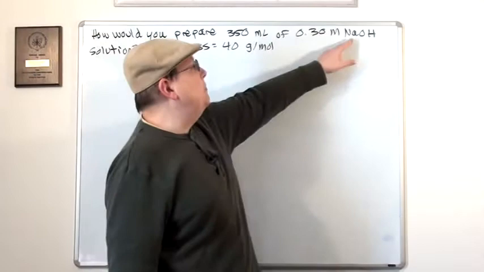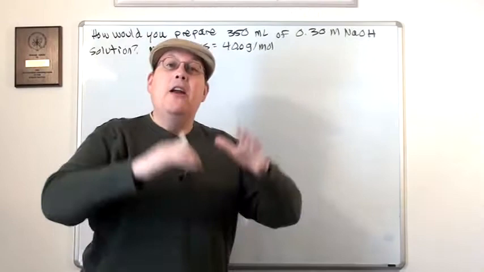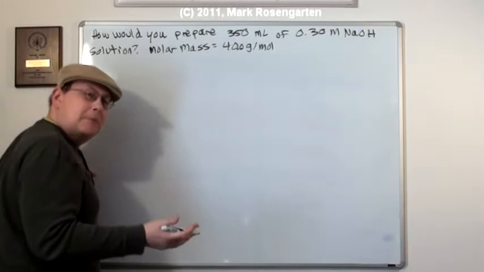Sodium hydroxide is 23.0 plus 16.0 plus 1.0. That means the molar mass of NaOH is actually 40.0 grams per mole. There, now that won't be what limits our significant figures when we're done. So it's exactly the same kind of problem as before.